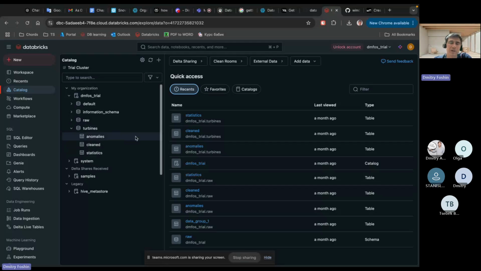Yeah, so initially I put these CSV files in an S3 bucket, and then using the workflow, I transformed the data and saved it in another S3 bucket where I have Unity catalog enabled, and this turbines schema is created for these three delta tables, which are saved in an Amazon S3 bucket.